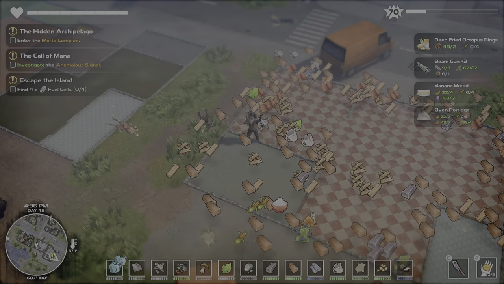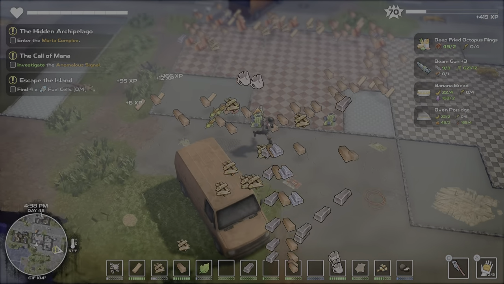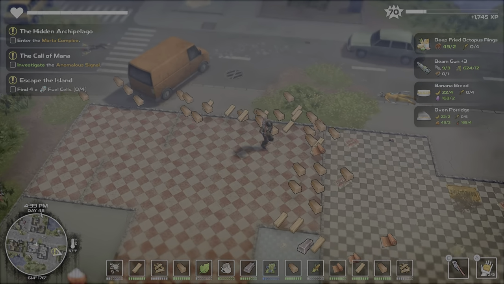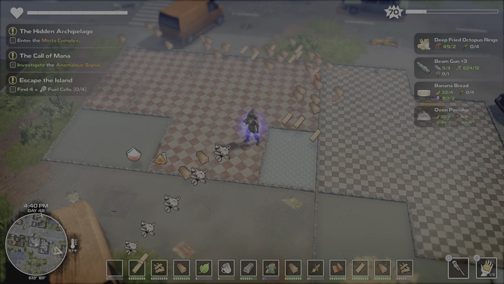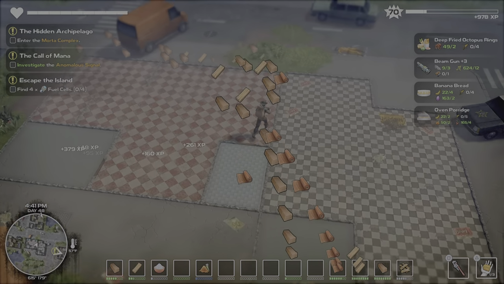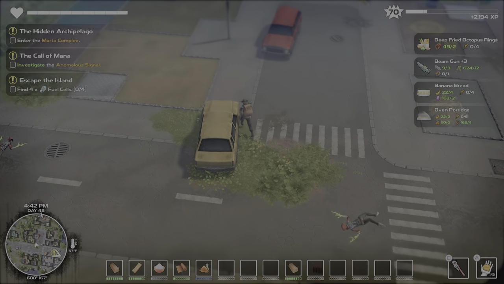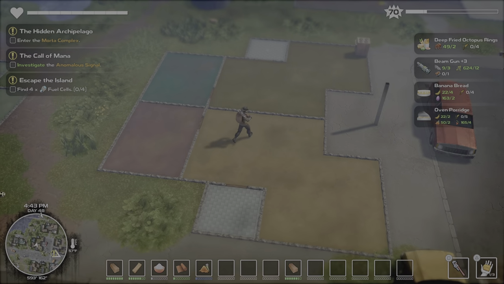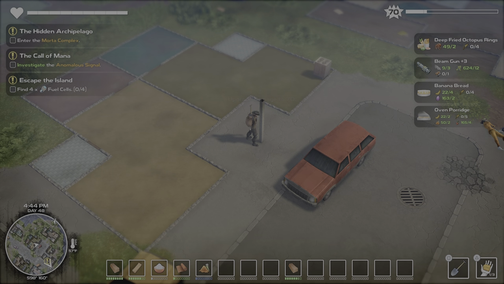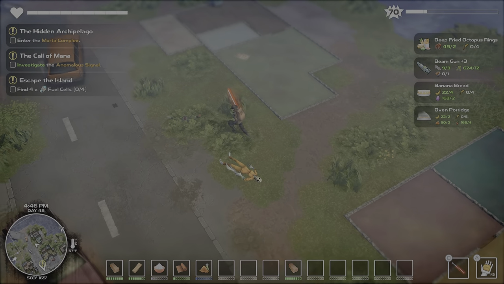Okay, let's go ahead and drop these resources back. Go ahead and pick up all these that I possibly can. Okay, drop another transporter. Okay. Let's walk up here to make sure there ain't no more enemies.